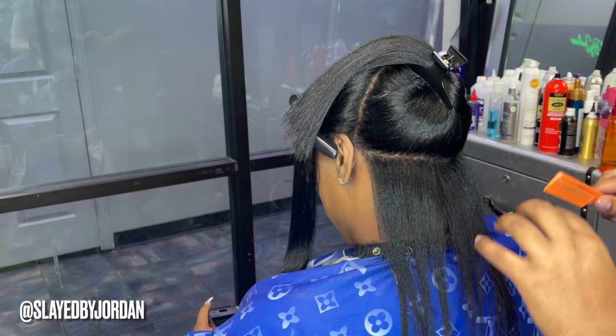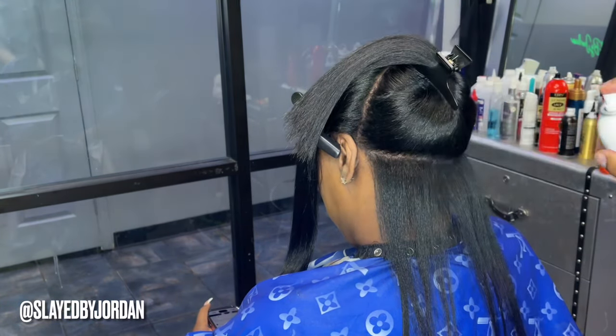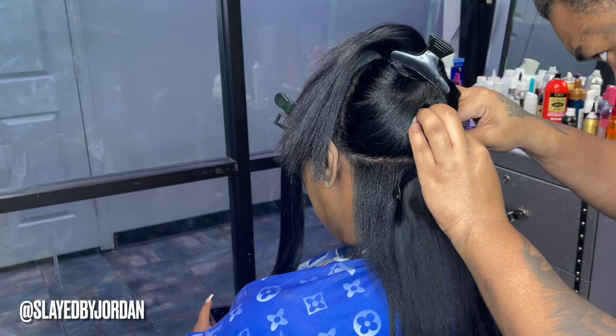So for this first row, we'll be using a 3-clip clip-in. As you can see, I do a little back combing at the root. Apply a little flexible hold hairspray. And I just clip the clip-in onto the hair.